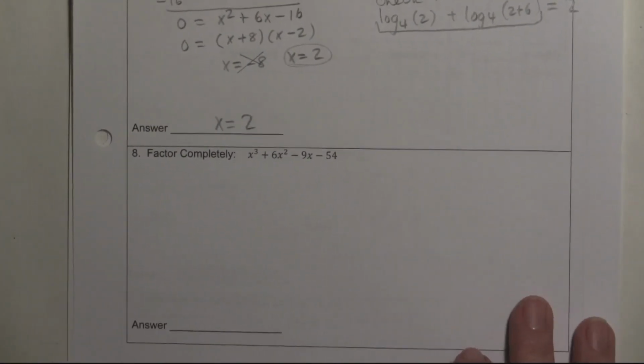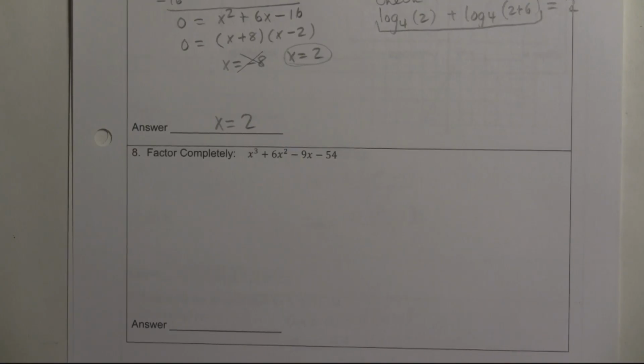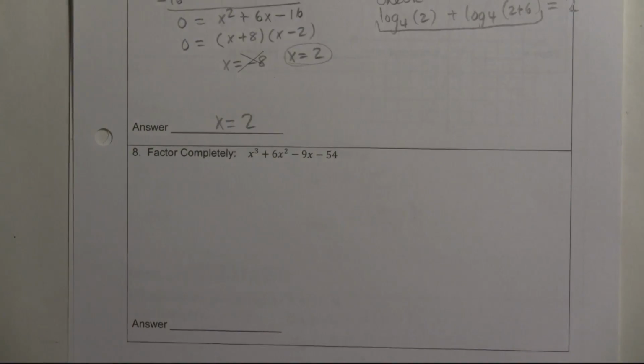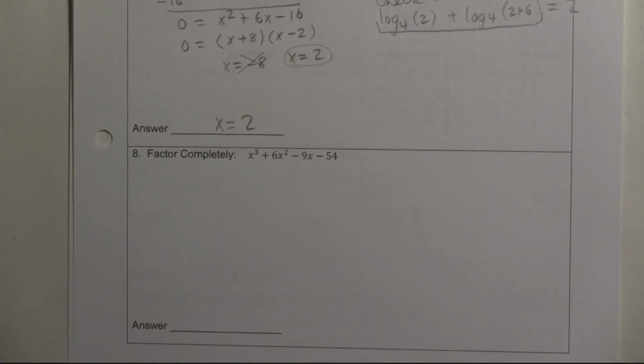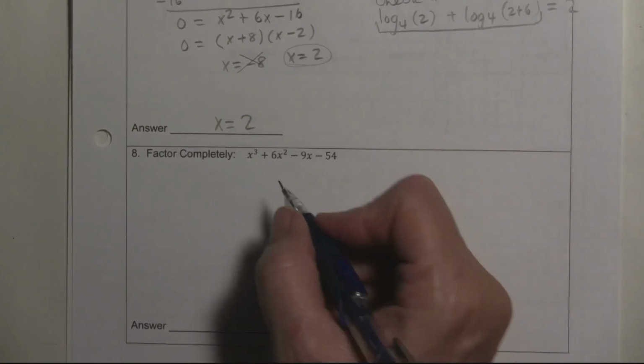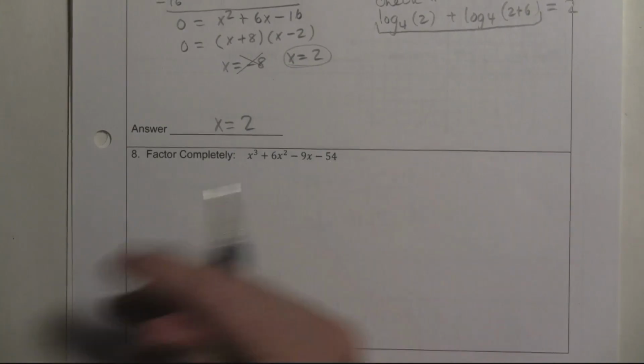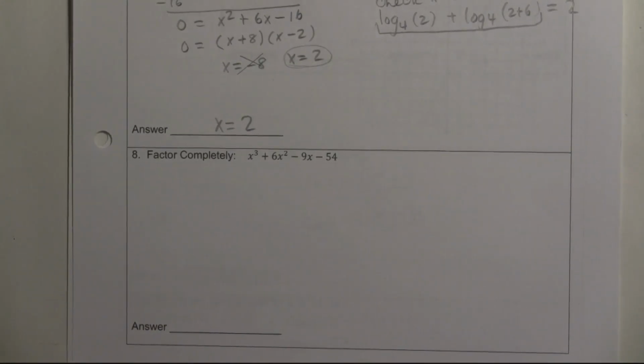This is just asking me to factor. It's not asking me to solve. So I've been doing a solving, solve, and then all of a sudden factor. And so I'm looking at it. It's got 4 terms. And I realized that, hey, we haven't reviewed factoring 4 terms yet. And so how you factor 4 terms is you look for a common factor for all 4 terms, which this one doesn't have other than 1.